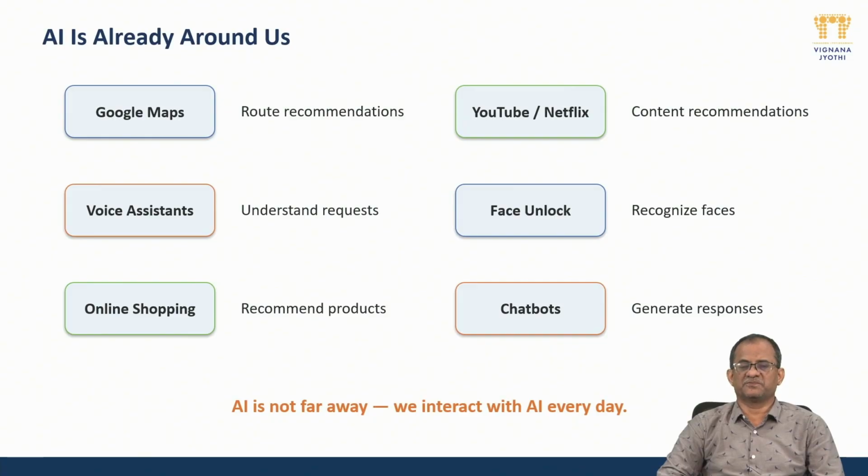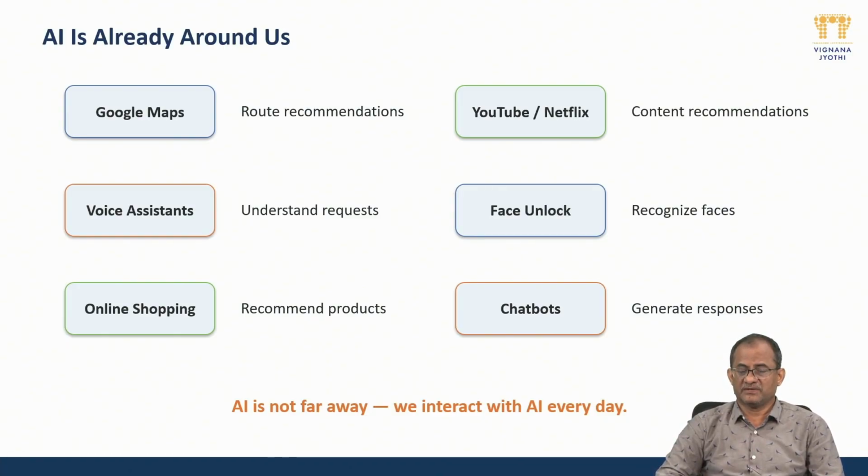Then the chatbots, very popular. Suppose we are going to the Airtel apps, or the railway apps, and we are having some problems. Earlier, we used to call the call centers, then discuss the things, whether we are getting them or not, and it takes a lot of time also. But nowadays, ready-made AI chatbots are available, where I put the questions and get the response immediately, not from a human being, but from the machine itself. These are the best examples of AI that is roaming around in our regular, daily life.